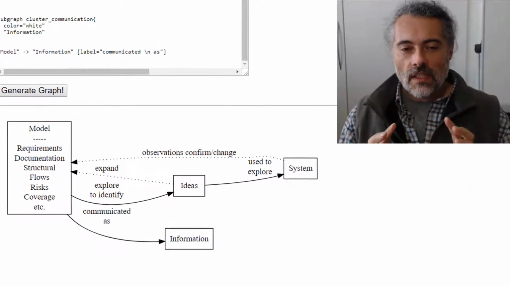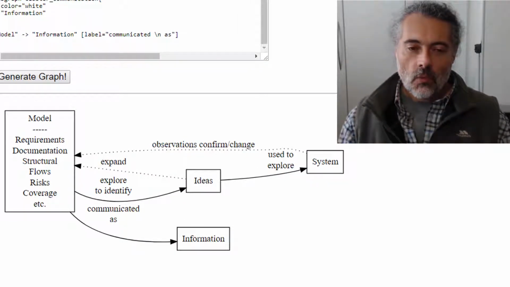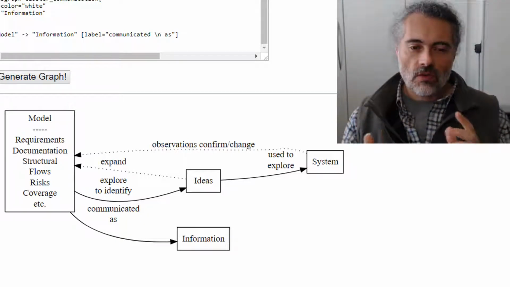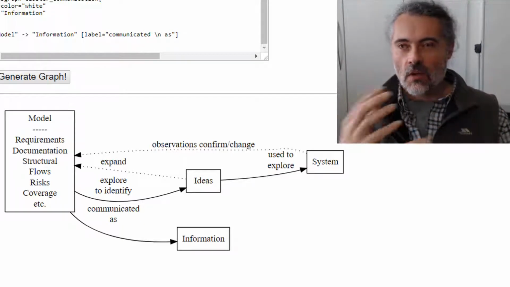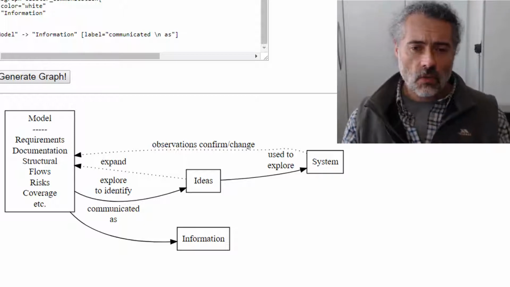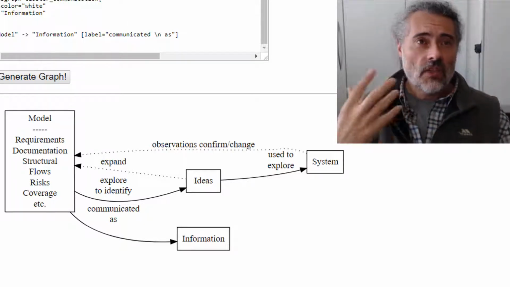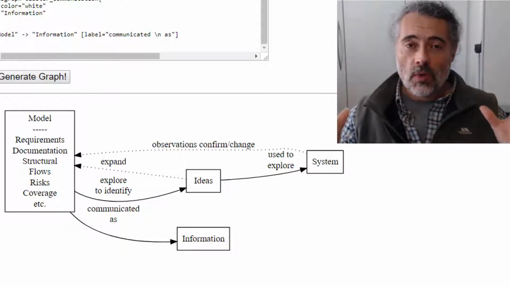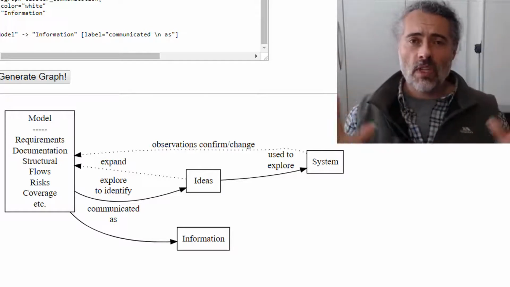So this is a fairly organic model of testing. What I'm basically saying here is we work from a model, and that's everything we can get our hands on. The requirements, the documentation, the structure of the application, how it's architected, the infrastructure, the flows through the application, the user flows, the risks that other people identify, that we identify, the parts of the entire problem scope that we want coverage information upon, the whole thing, right? That's our model. That's what we work with.